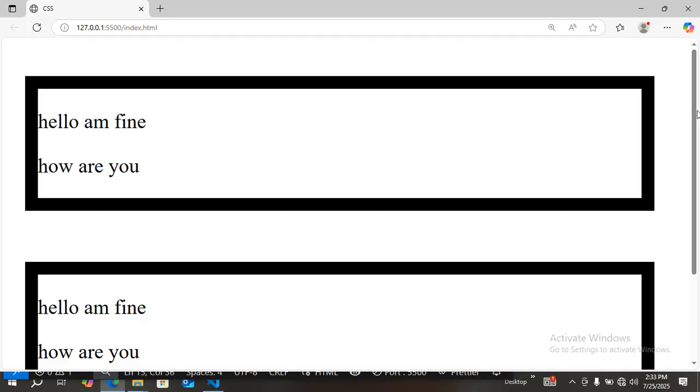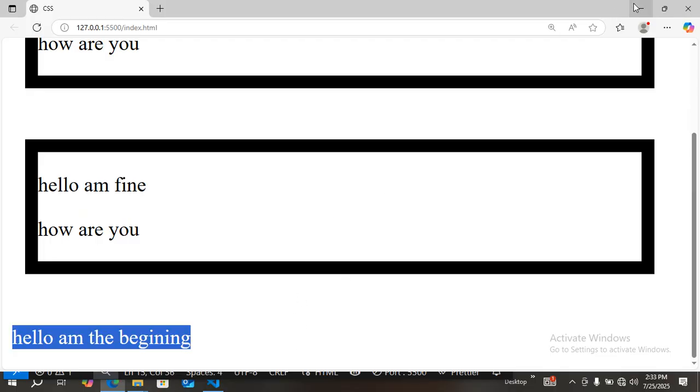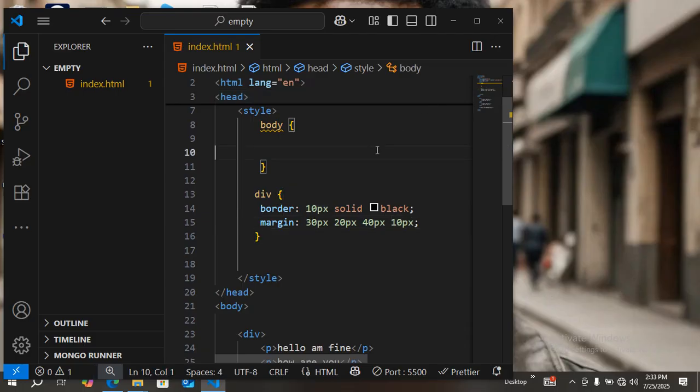The space which is left here is different from the space left on this side. Even at the top and at the bottom, different sizes are being left. That's how we can use margin.